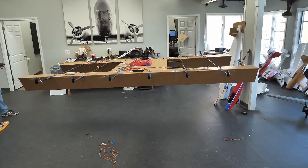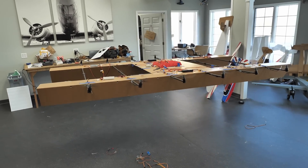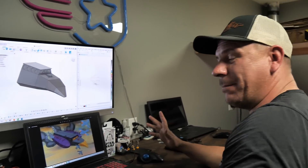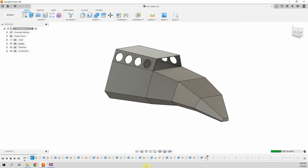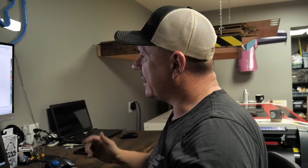I'm going to continue tuning this — that's something we can do over many, many flights. But now I'm going to start putting attention towards the thrusters to make it go forwards, possibly even backwards. I'm just about wrapped up with the Iron Vulture here. I basically just looked up a bunch of pictures of it and worked off of that in Fusion 360 and designed the whole nose. From there I just took it into a draw program, kind of sliced it up and made everything fit together real nice. We're going to cut it out, get it put together, and see how it looks.